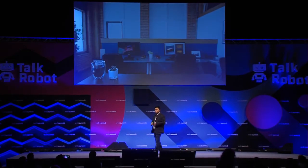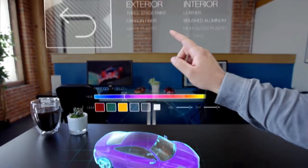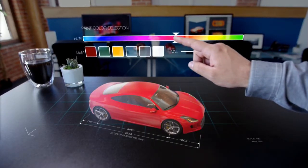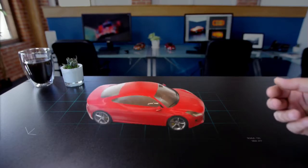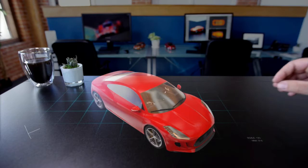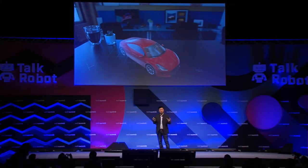I want to be able to manipulate data, new types of controls and user interfaces. Touching interfaces, sliding things, controlling things with my own hands, having virtual objects that overlay on top of the real world, like this car on this table. This is only possible because we can deliver images the correct way. All the other technology to create experiences like this are already there, but the displays are the biggest limiting factor today in the industry.